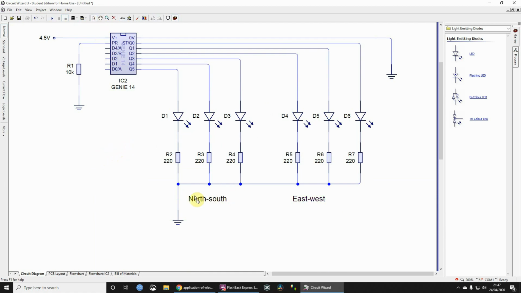Okay, as you can see, I added a couple of text labels there. I thought that was useful. I also added a little bit of separation here to make it reasonably clear. Those are the east and west lights, those are north and south. Hopefully you noticed that I left that one as red, and then that was amber, and that was green, and then I selected those and then just dragged them across.